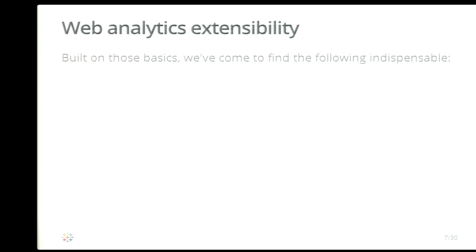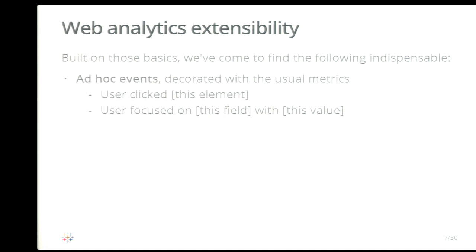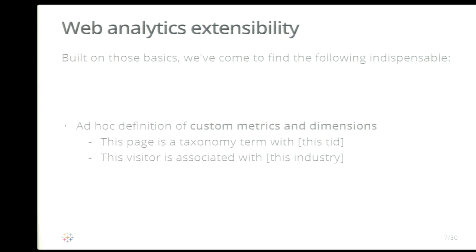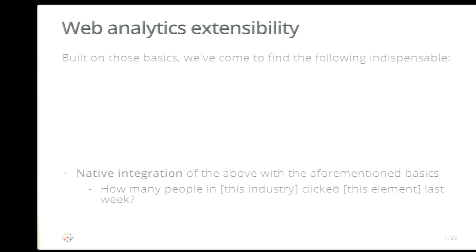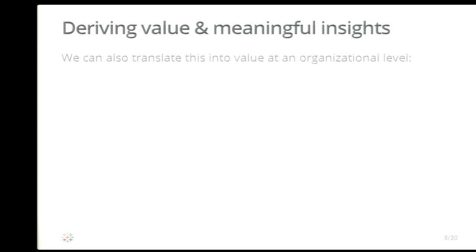Beyond the basics, it's really important for an analytic system to be extensible, and usually what you can do with these types of systems is provide custom events, like, this user clicked on this thing, this user filled out this form with this value, and you can dump that into your analytics repository and do analysis on it later. In addition to the custom events, you can usually provide some kind of custom metrics or dimensions so that if someone visits a page, you can say, the visitor on this page is actually associated with this taxonomy term ID, or the page that this was loaded from is of this type. And then obviously, when you're analyzing those things, they're treated like the default stuff that you get from GA, the page view stuff. You can look at events, segment, see how many people in this industry clicked on this element this week, or that kind of thing.